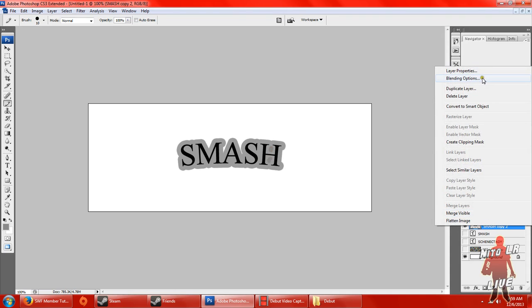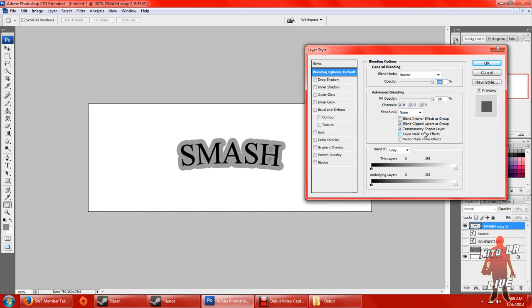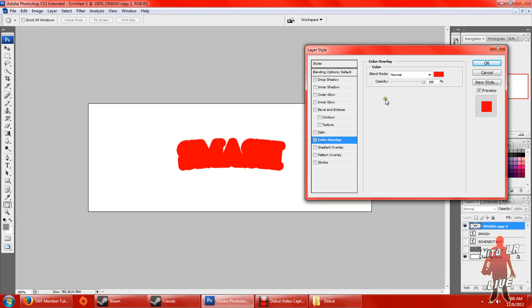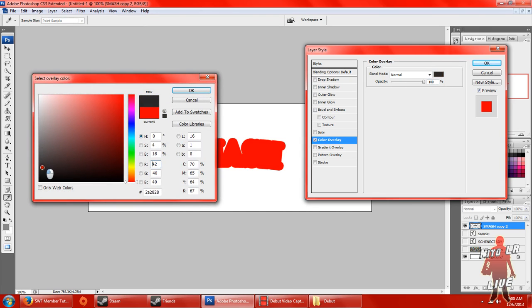Now we go back into blending options, and since we turned it into a picture by merging layers, we're able to add more effects to the image itself. So here we would be doing a color overlay. We could change that to whatever color you prefer. For the sake of the video, I'll just do gray. Let's do gray, why not? What that does is get rid of the text, because this is what we're going to layer behind the actual text. That's why we made a copy of it originally. If you look off to the right, it says Smash. Anyways, we hit OK.